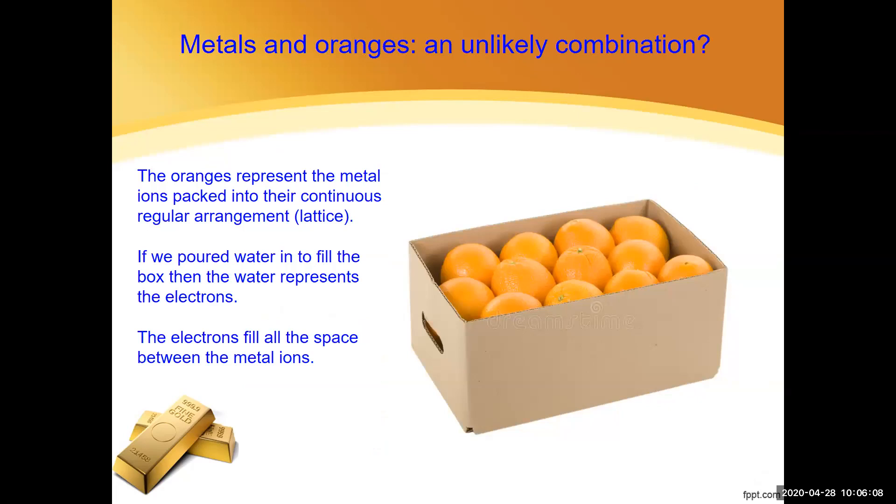The way I like to think about it is that the lattice of cations is like if you packed oranges really neatly in a box. If you poured water in to fill up the box so that every bit of space in between those oranges was filled up with water, the water would represent the electrons. And that's what the electron sea model is trying to say. You've got this lattice of metal ions and that would be what the oranges represent in the box. And then every bit of space all around those metal ions is just completely filled with electrons. Electrons are moving pretty fast so we consider them to be filling up all the space all the time.